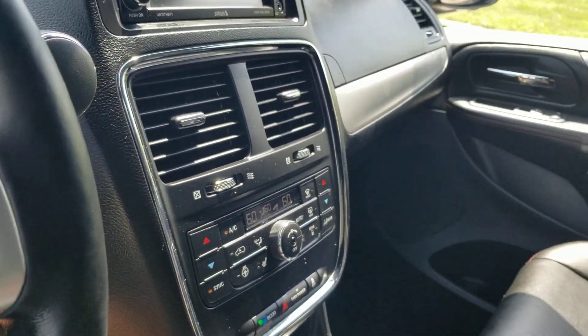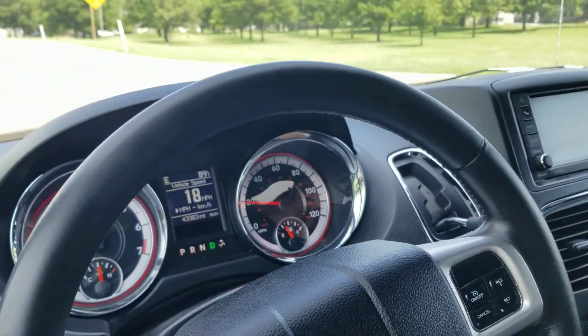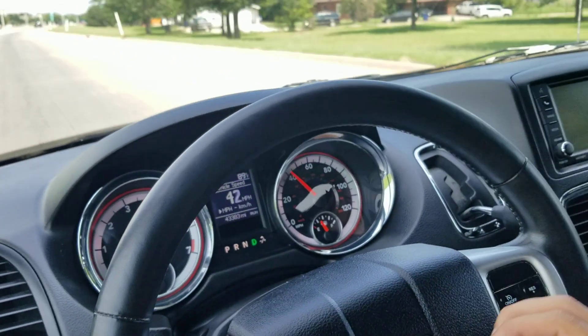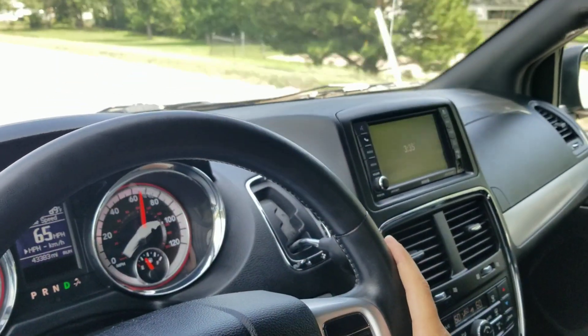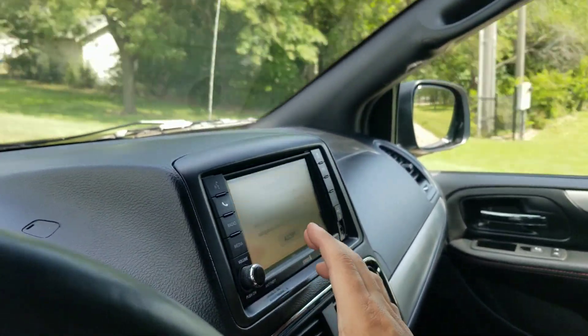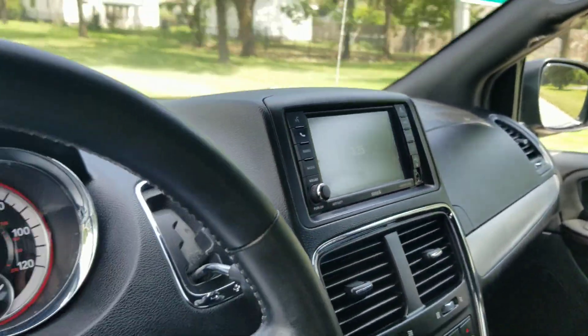I promise you I'm going to sell this Caravan whether you buy it or not — absolutely zero pressure. Yes, we do have financing available; you can send an application to your phone or email, or pick up the phone and give us a call and we're happy to take an application over the phone. Yes, we do take trade-ins, even from across the country — whether standard or mobility vehicle, call me and I can explain how that works. To see our entire inventory with detailed videos just like this, free Carfax reports on every vehicle, and dozens of pictures, check out our website 24 hours a day at www.mobility316.com. Thank you so much for checking us out — Affordable Mobility Solutions, where mobility is affordable. Call us today.